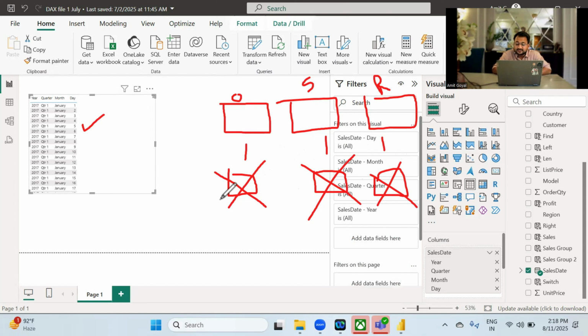Rather, I am going to create a standalone date table. I will create one date table over here, and in this I will generate all the dates and the complete hierarchy. Then this date table will be connected to all the different date fields. So instead of having multiple date tables, I will provide all the dates with one standalone date table, wherein I will have the complete hierarchy also. I will also be able to save a lot of memory, which will ultimately give me a better experience while I work with those reports.